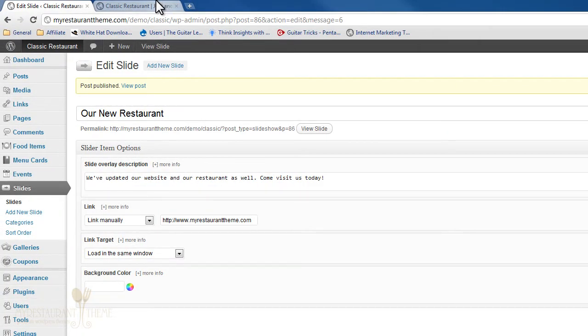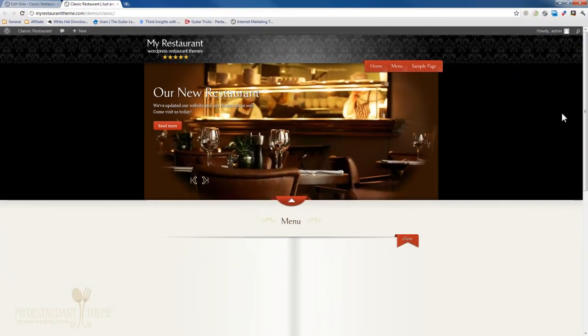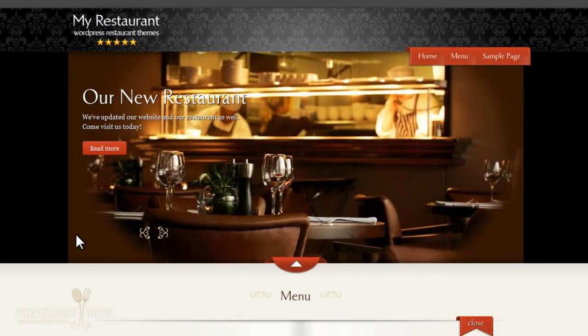Now, as I mentioned, there was one color setting that we didn't set. This right here, the background color. That actually changes the color of the background to the left and to the right of your image. As you can see right now, it's black, and we can change that really easily. What you'll want to do is fade out all of your featured images. So the side of the image right here is basically just one color, and you can enter that color to be the background color of your featured slider, and that'll have a really nice effect.